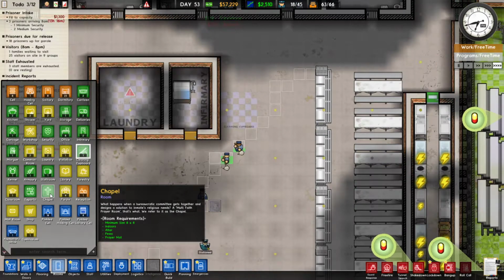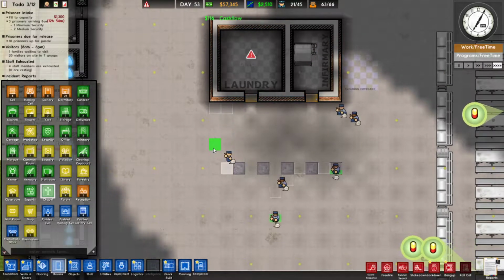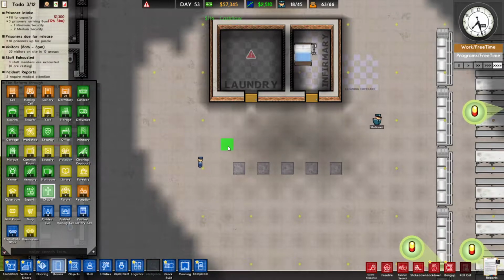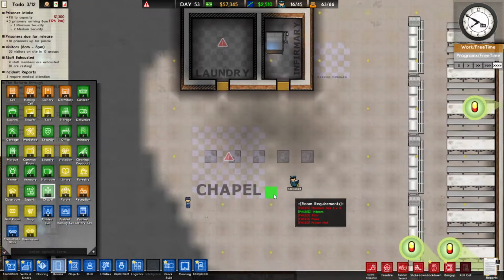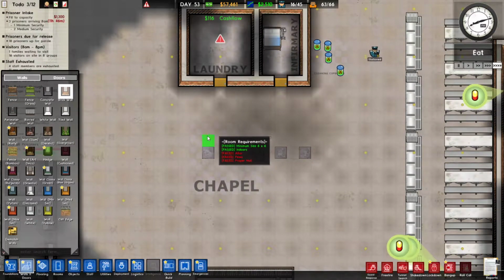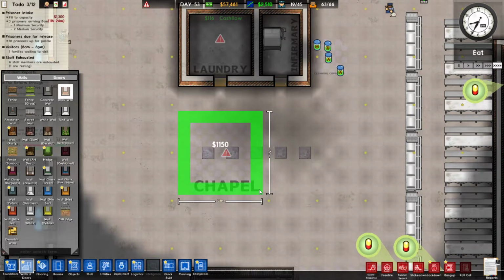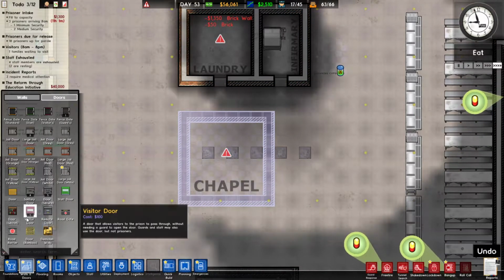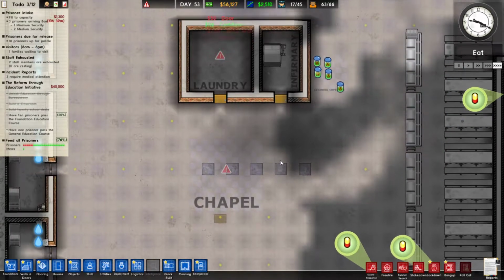So they need a chapel in here. We'll give them their own chapel. We'll do a 6x6 chapel. I'm going to keep it in line with everything else. 6x6 chapel. Again, same idea that anyone can go in. Oh, this is going to be the happening cell block, I tell you what.